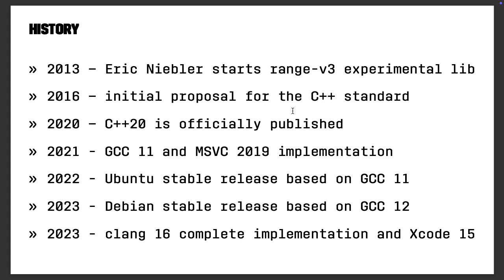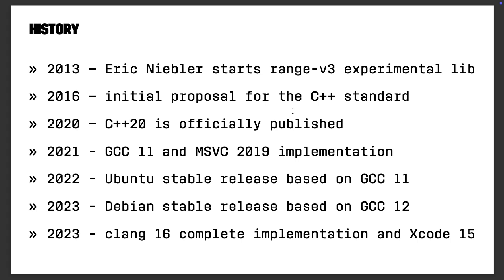So at the end of 2023, we might say that yes, now we have all our developers and all our production systems, the library is rolled out everywhere and it's widely available as part of the standard library. Yes, you could use different libraries and experimental versions of compilers or libraries before that date, but there are other talks about that, and this one is mainly about standard libraries.